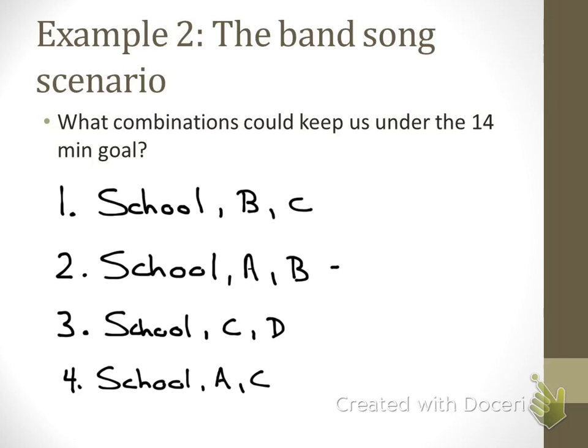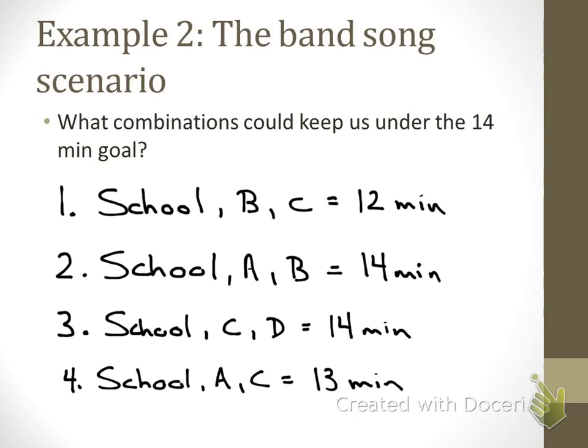So now that I think that I have my possible combinations, I need to ask myself, is my answer reasonable? And the way I can do that is just by finding my total. So how many minutes total are these songs? And I see clearly here that all of the songs are under the 14-minute time limit, so I know that my answers are reasonable. If one of my combinations was 20 minutes, then I would see clearly that my answer wasn't reasonable and I would change it. All right, so it's important once you come up with your answer to ask yourself, does it make sense? And if it doesn't, go back and see where you possibly went wrong.